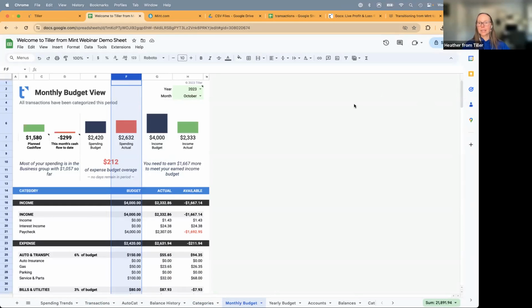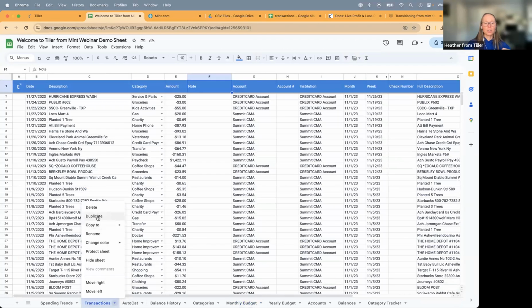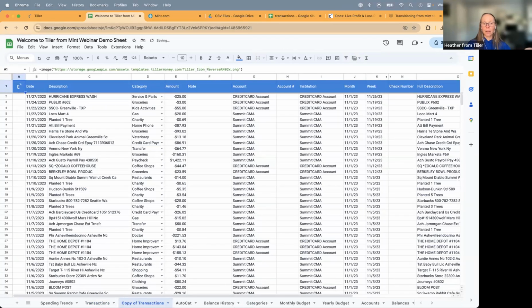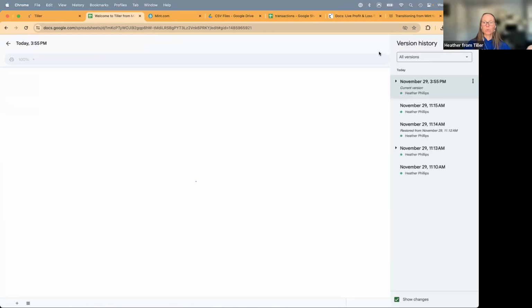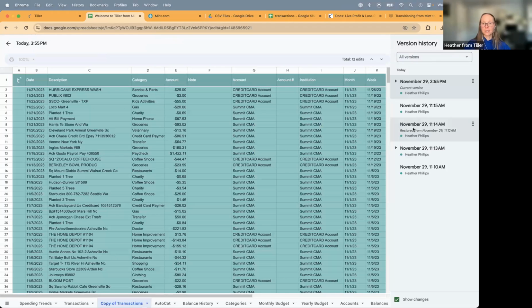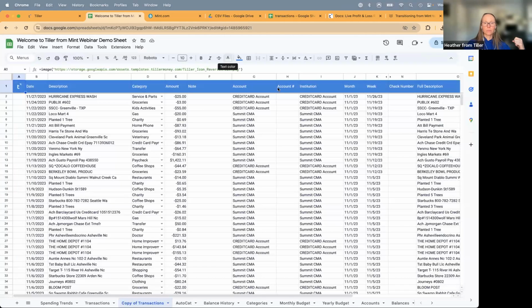All right, Raphael asks, can I make a duplicate of the transactions tab before trying to update with Mint data? Can I then restore the original version if I run into problems? Oh yeah, that's a great idea. You could totally just duplicate your transaction sheet here, so you have a backup, and you could copy paste if it messes up. The cool thing about Google Sheets, though, is that it has version history. And so you can restore to a previous version. If you mess things up, you can just go back and restore. So that's pretty easy as well.